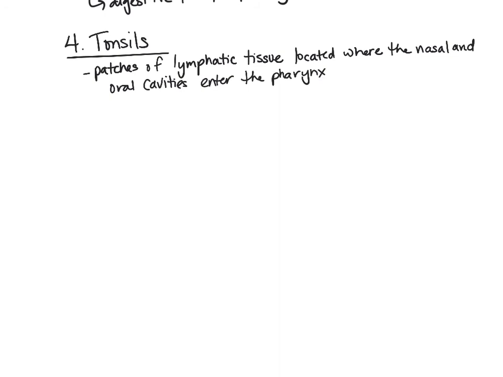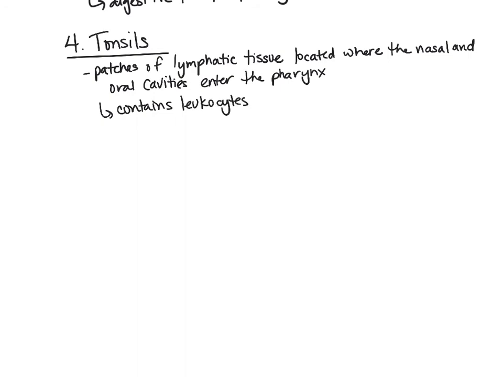So we have our nasal cavities where we can breathe in, and we have a cavity in the nose area, and then the mouth, that's the oral cavity, and then they both go back and join up near the throat and then head down, and that's the pharynx where those two things meet up and other things are located there. So we have these patches of lymphatic tissue that are located in this region. And just as we discussed already with the MALT, it contains lymphocytes and other leukocytes that are going to attack foreign cells. So it contains leukocytes.